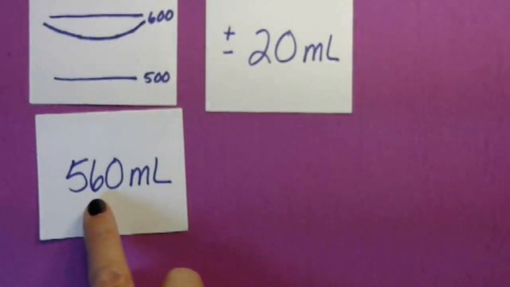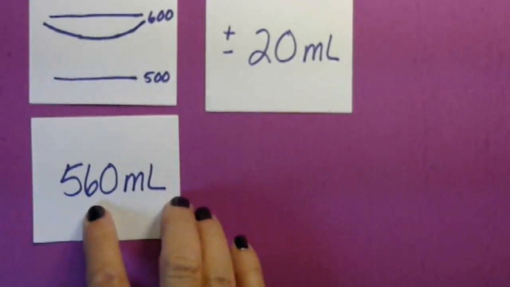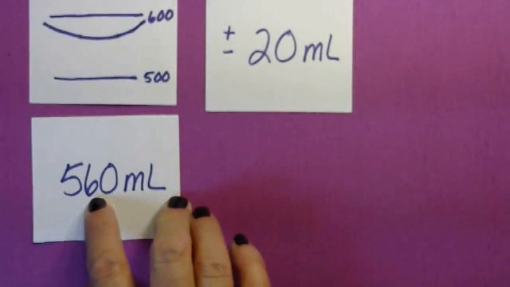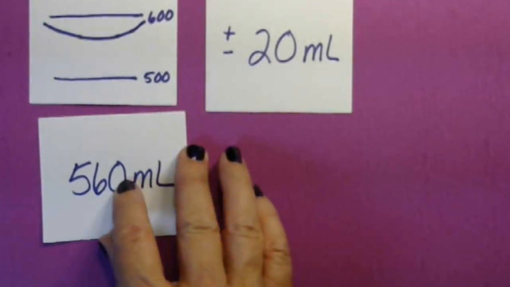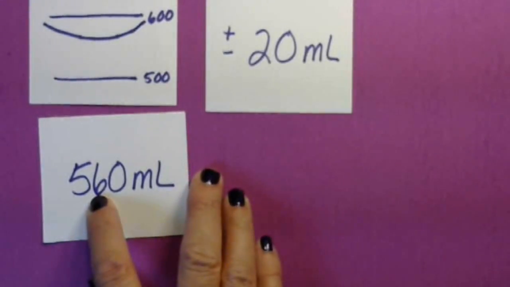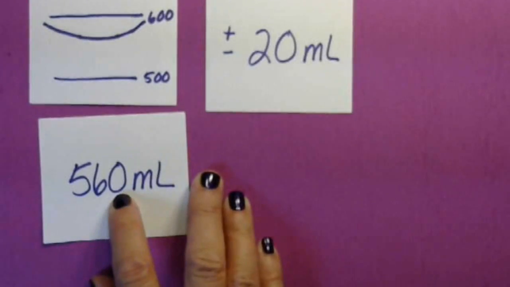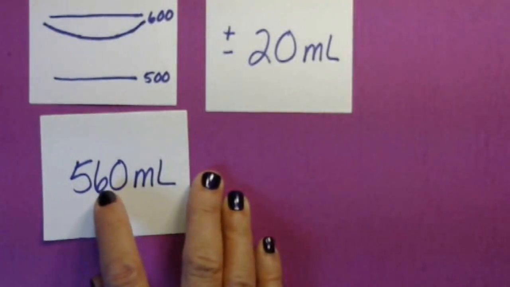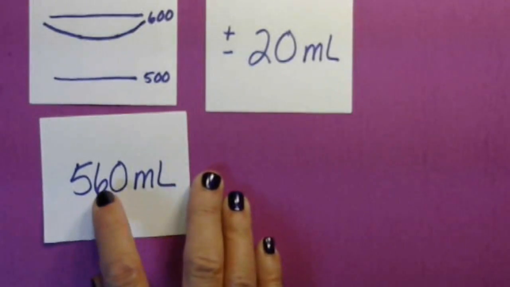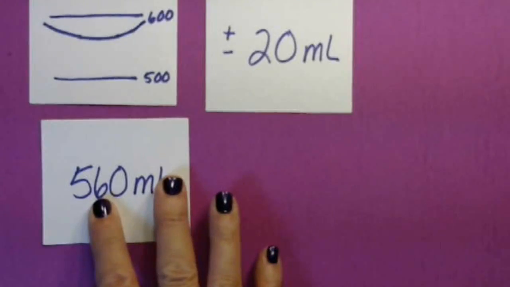So if this is plus or minus in the 20s, which means it's in the tens place, these two numbers are significant, and I cannot estimate this last one. I don't know what this is. I don't know what the 0 is because I'm not sure it's really 6. So if I'm not sure it's really 6, there's no way I can guess what this one is. So 5 is significant, and this is in the plus or minus range, so it has significance also. This does not. So 1, 2 significant figures.